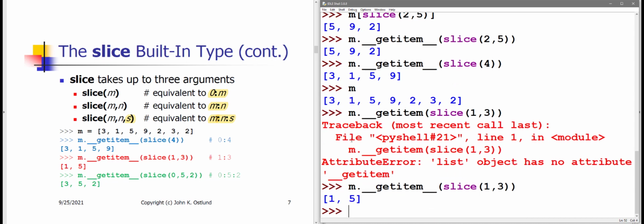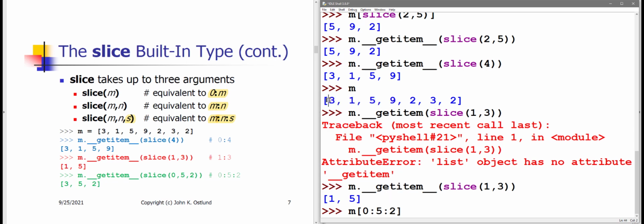And now if I ask for a step size as well, if I say m sub 0 colon 5 colon 2, this means give me from item sub 0 up to but not including item sub 5. All right, 0, 1, 2, 3, 4, 5. So these 5 items here, up to but not including the item sub 5, but only give me every other one.